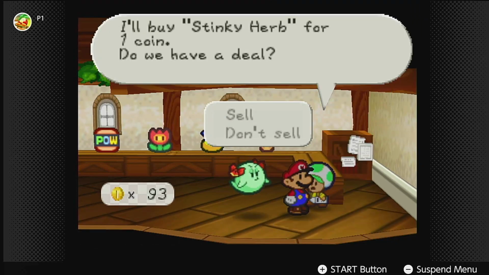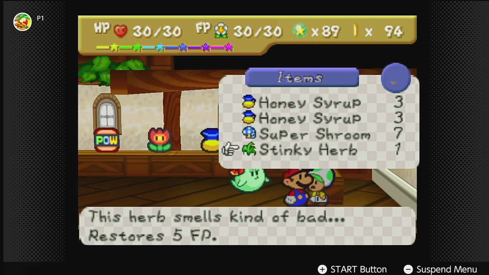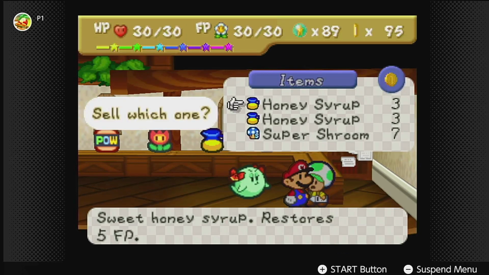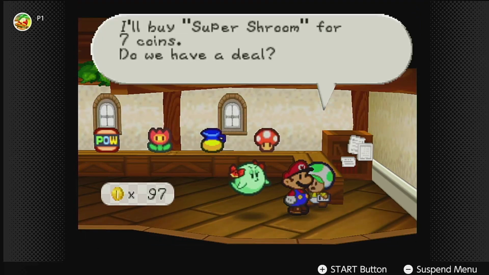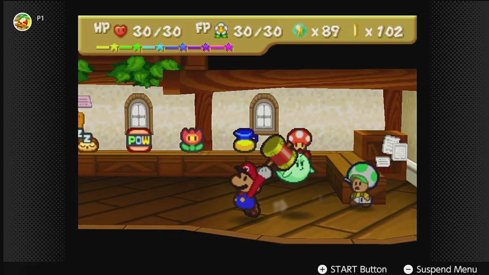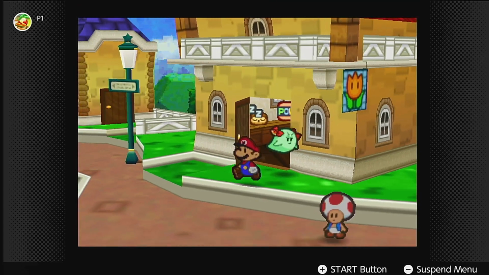Let's just sell a bunch of these herbs, because they give us nothing in return. And then we'll sell... Should we just sell the Super Shroom? Yeah, let's just sell the Super Shroom. That'll put us at exactly 100 coins, which is just barely enough to buy it.